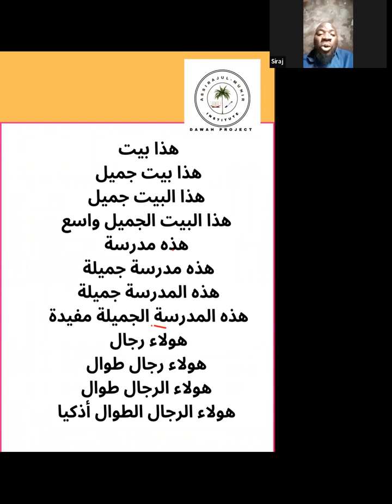رجل طويل, a tall man. We now say هذا رجل طويل. This is a tall man. We now want to say these are tall men. We say هؤلاء رجال طوال. You know طويل. The feminine for طويل is طويلة. شجرة طويلة, a tall tree. The plural for شجرة is what? Ashjarun. Ashjar.